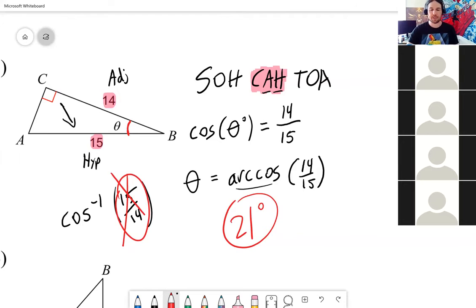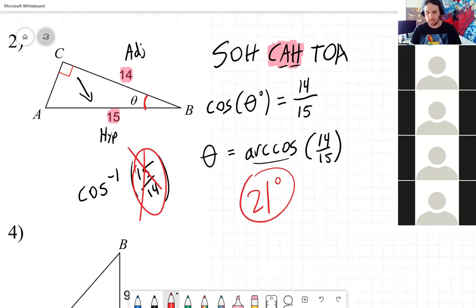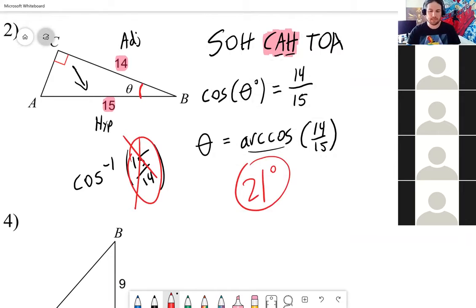And I know I say don't trust the diagrams, but at least glance at the diagram. Does that look like a 21-degree angle? Yeah, I mean, it probably isn't. You know that when I make my diagrams, I certainly don't care if they're the correct angle. But it looks about right. If it had said 97 degrees, I would have been a little suspicious.